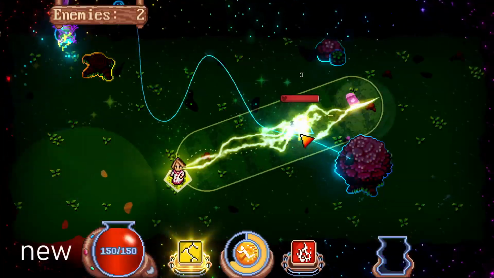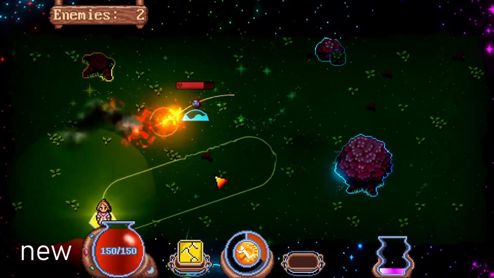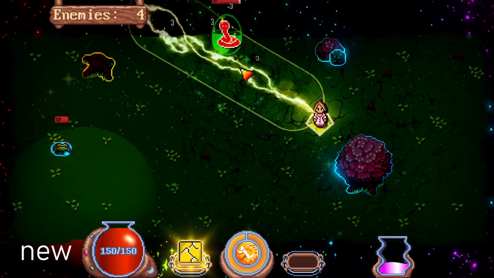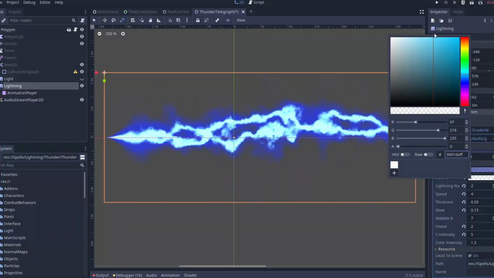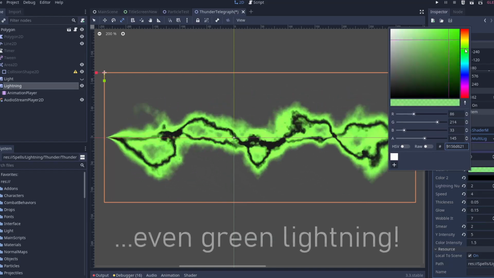The main difference to additive blending is that we now can make spell effects that also look good on bright backgrounds, which really solves a problem for us. The lightning effect, for example, is much sharper now. While implementing this, we gave the color selection an upgrade, and now everything is possible.